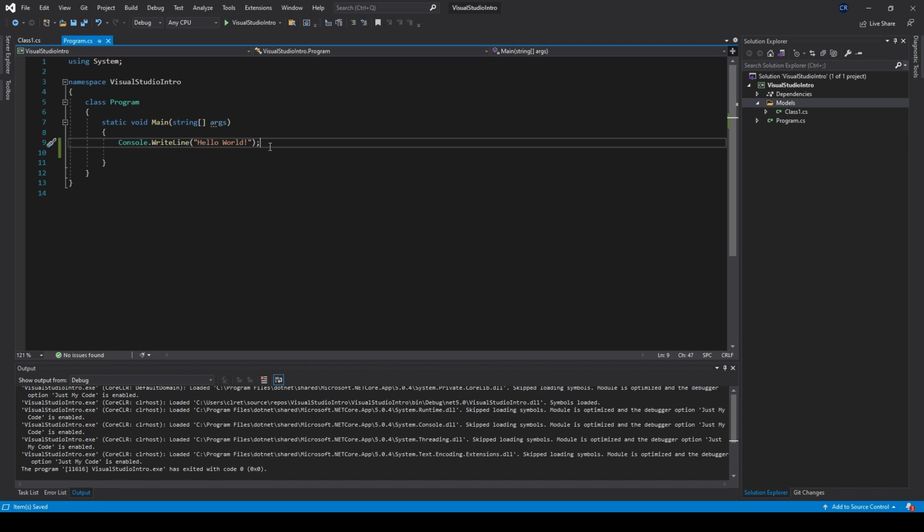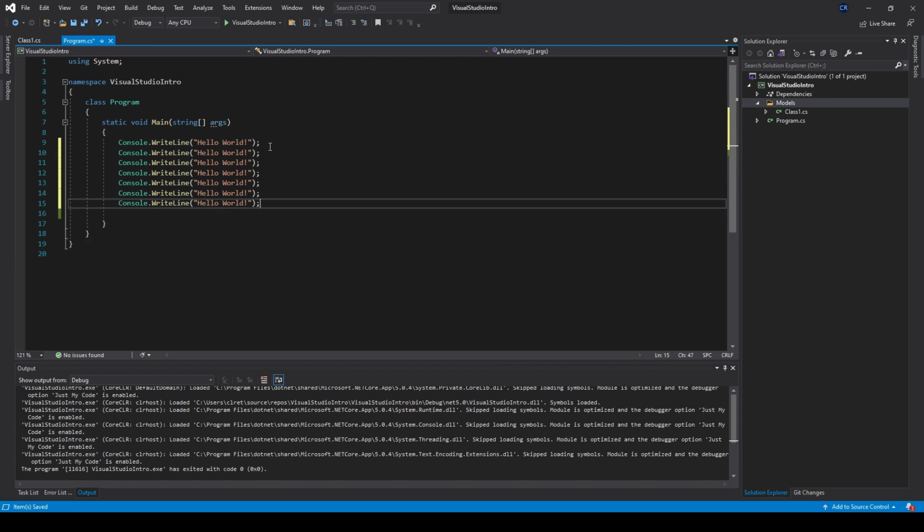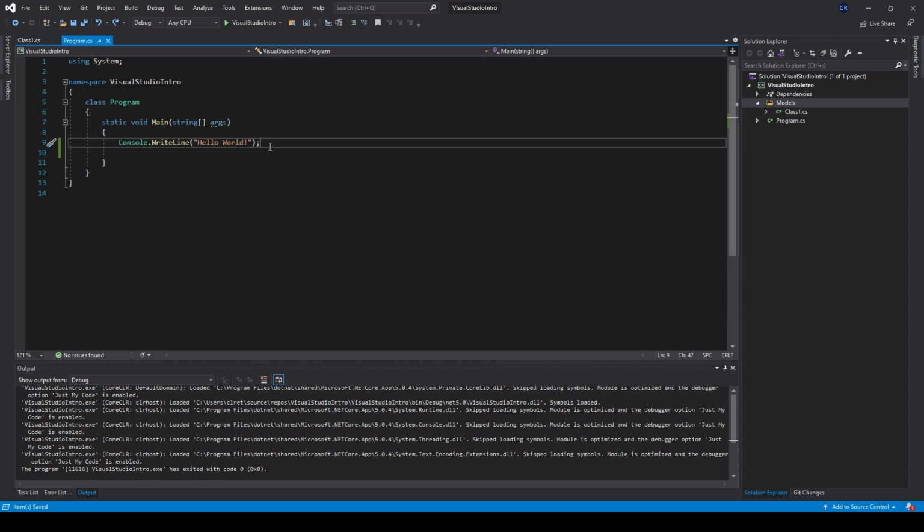There's also the duplicate shortcut, and that's just Control D. If you put it at the end of a line and then hit Control D, it'll just duplicate that exact same line over and over and over. And you probably won't have to use duplicate a heck of a lot, because it goes against a lot of programming principles. Another standard one is Control Z. That's your undo key. So there we go, we've undone all that now.